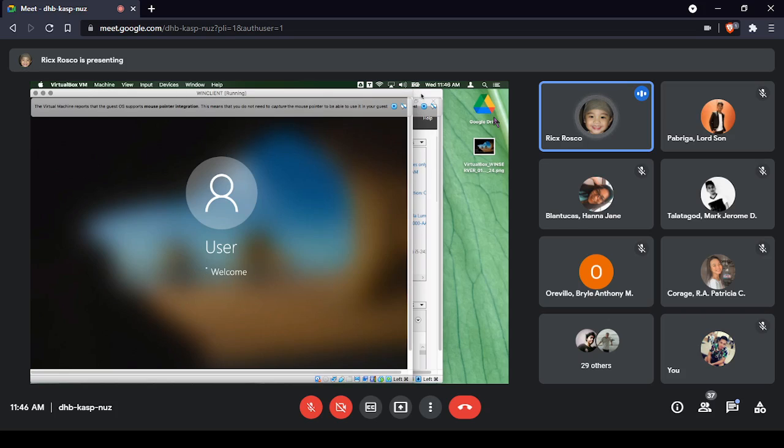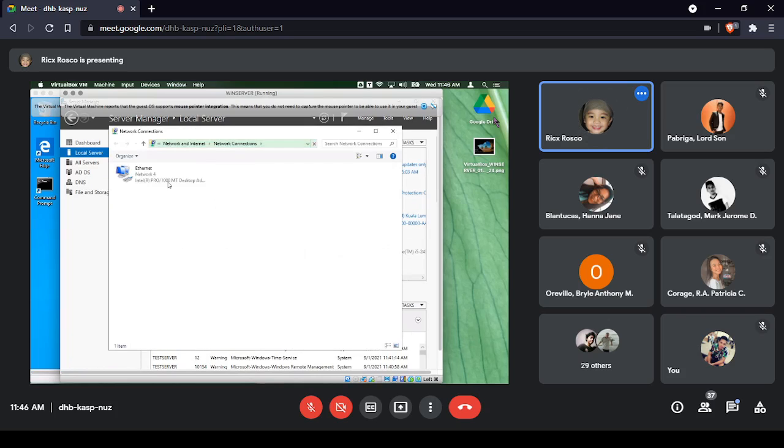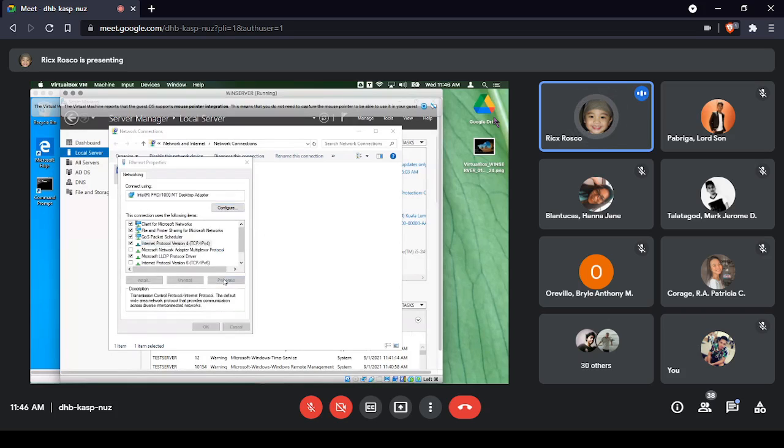Here, the IP instead of 11, we will make it into, we go to properties.